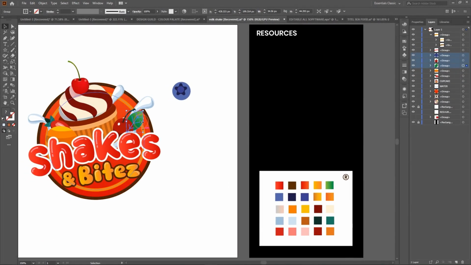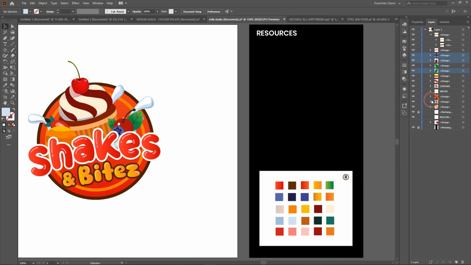Now we will need to duplicate this flower, make a smaller version like we did in the last tutorial, and we are going to rotate this way and drop it somewhere here, and just a little, just to make that look a little bit realistic. Fine. Now we are going to drop in our strawberry here, reduce the size of the strawberry a little, and we're going to drop it here. Fine, cool. Okay, so that is perfect with what I have in mind.